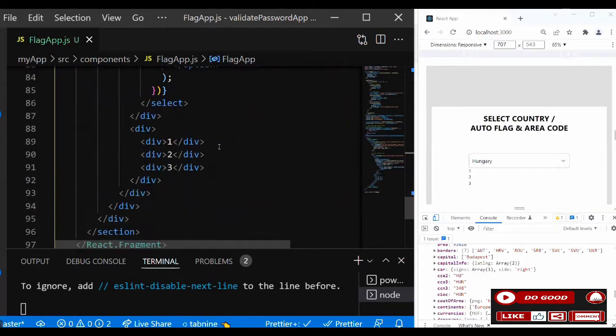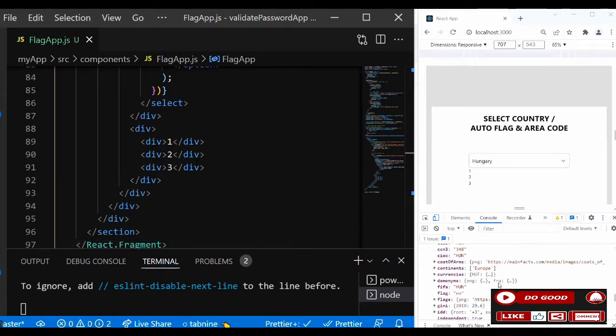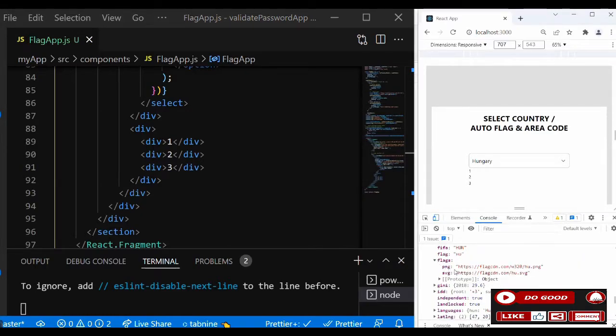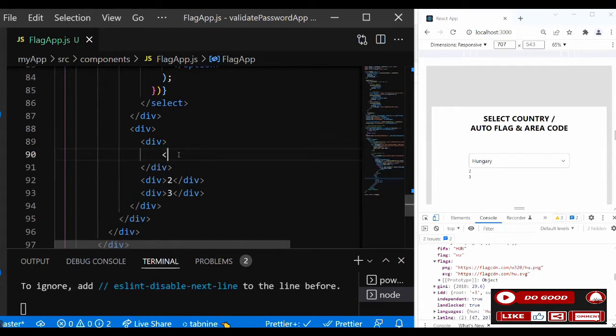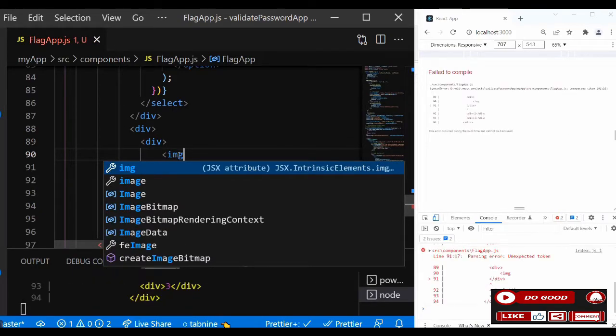So let's go down here and take the first one. The first one, we want the flag. Let's look for where the flag is. You can see the flag over here, then you see the flags.png. You can see the flag URL comes. So to get the flag, let's create an img tag.